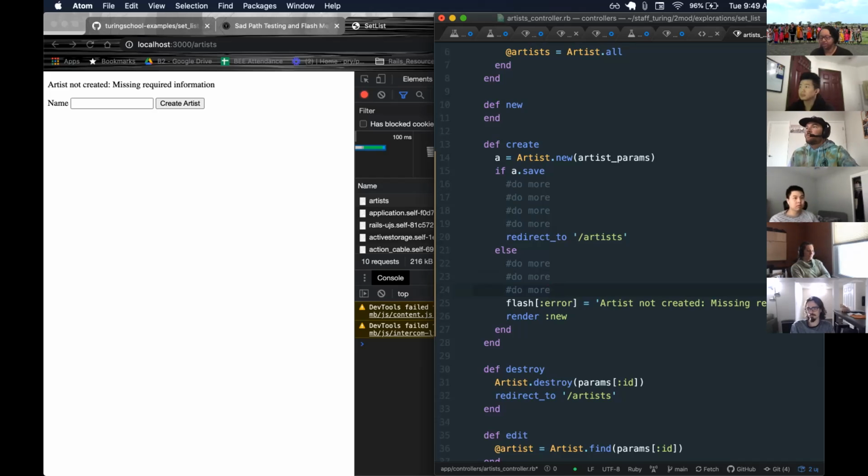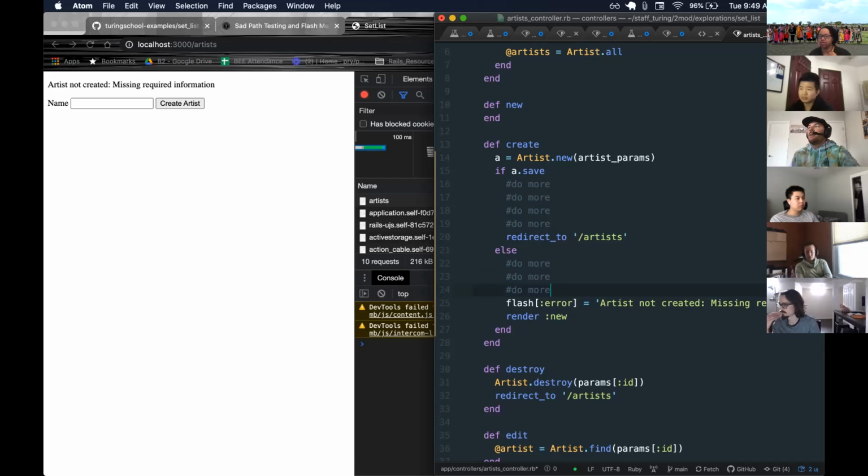So I guess my question is about rendering. Right now we're only asking for this name field, but if you had additional fields, and let's say you filled out all of them but one, would the render save the data you've already input, since it's going back to that exact same page, or is it refreshing? Because the redirect was refreshing. So I'm just wondering, is that why you render as well?